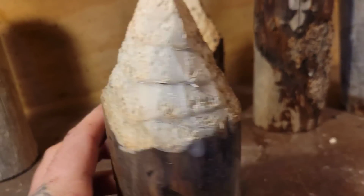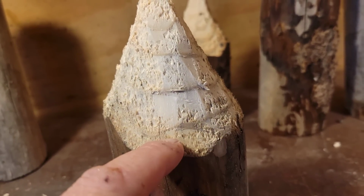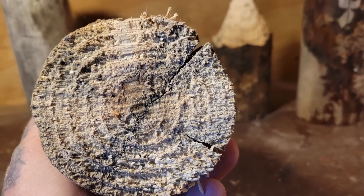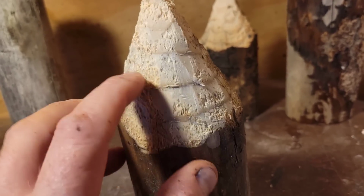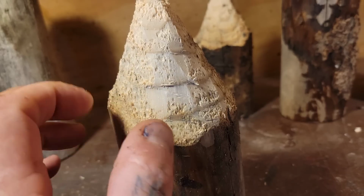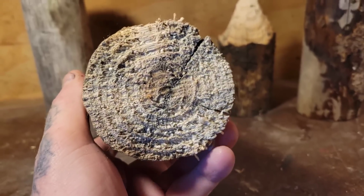I tried to clean this one up with the knife so you can see how wide the grains are. So 1, 2, 3, 4. You can see there. So 1, 2, 3, 4. I don't know what this tree is, probably a branch, but I think this would be a young tree. This is super wide grain. I'm not a fan of carving super wide grain when I'm carving details. This is going to be a little gnome. And these pieces have cracked quite a bit.